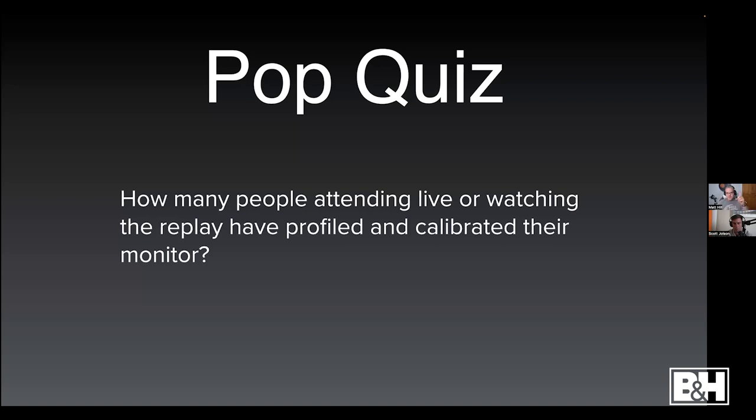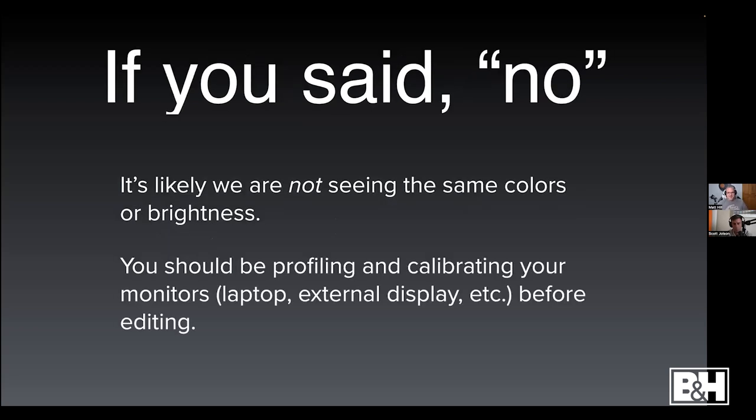Pop quiz, I want to see what you guys say in the comments. How many people here attending live, if you're watching the replay, have profiled and calibrated their monitor? I really want to know. And while you guys are answering, I just want to say, if you said no, and I hope this doesn't make you hesitate, it's likely you're not seeing the same colors or the brightness that I'm seeing on my screen. And that's because hardware calibration works.